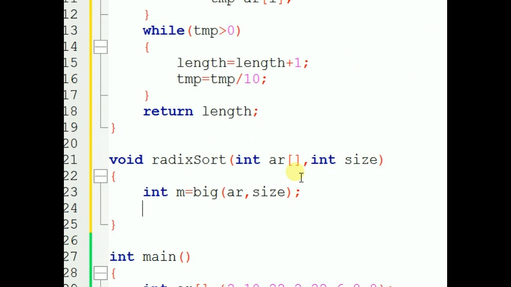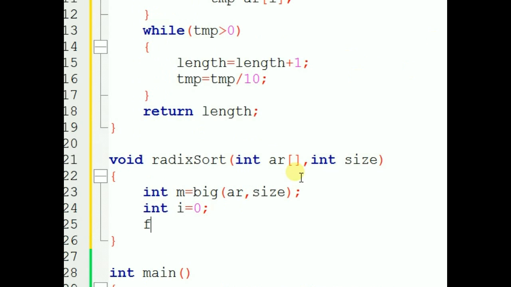Now it will run a for loop here. Int i equal to 1, i, m by i greater than 0, i plus.